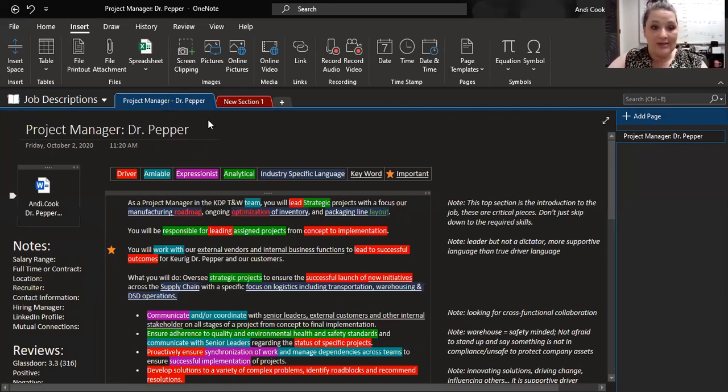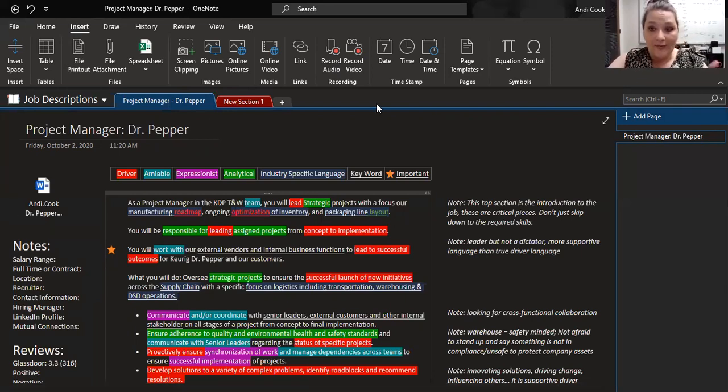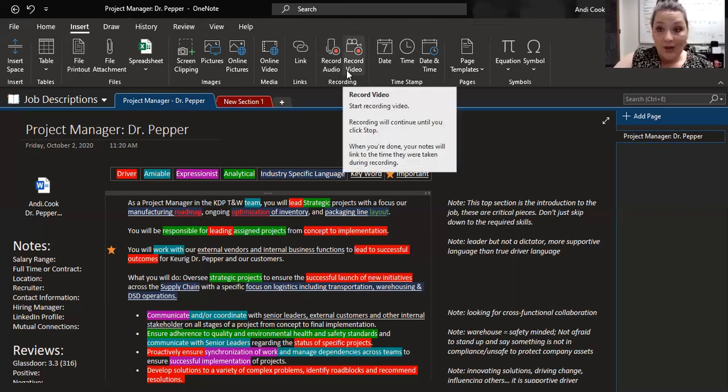I would do a different tab for each job, and then it'll show up in your table of contents. It's also searchable. So you can schedule things this way. You can add date and time. You can even record audio or video. So maybe you sent a thank you note. You can actually embed that here. You can attach files and spreadsheets. This is really, it can be just this notebook.